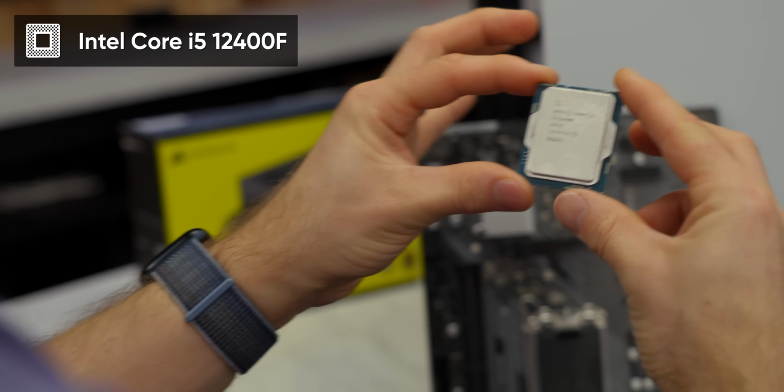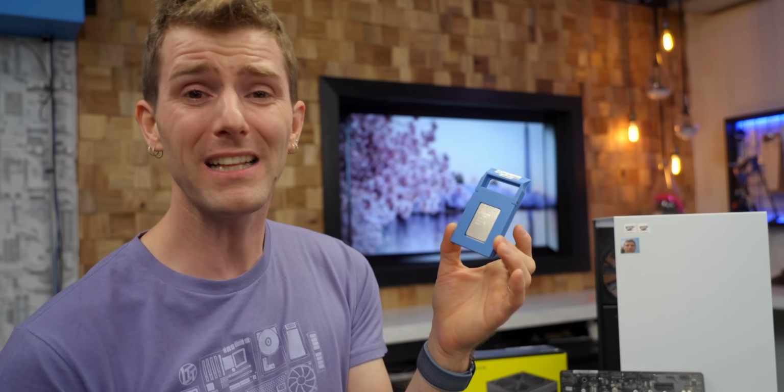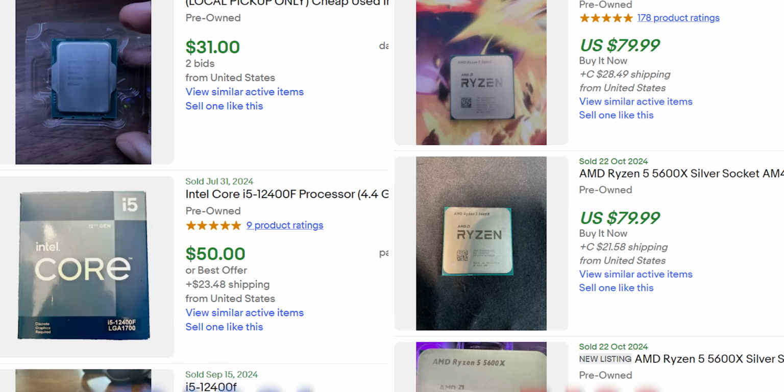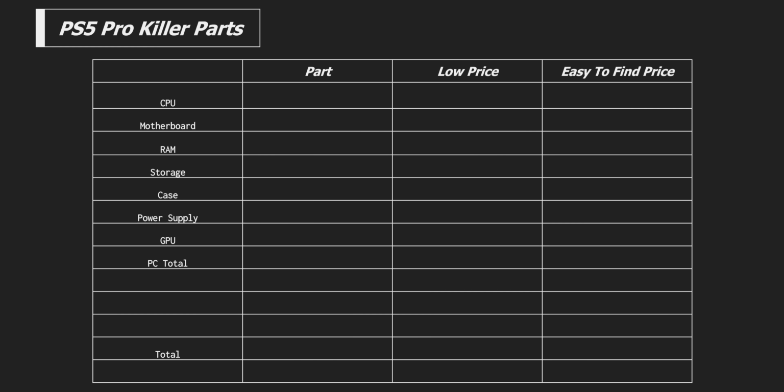And I can already hear you saying, Linus, Intel for gaming? And yeah, to be clear, the AMD 5600X would have been our ideal pick. And if they were priced identically, we would have gone Team Red, just like Sony did for the PS5 Pro. But when we can save about $30 and still get a better CPU than what's in any version of Sony's white monolith, it's kind of a no-brainer.